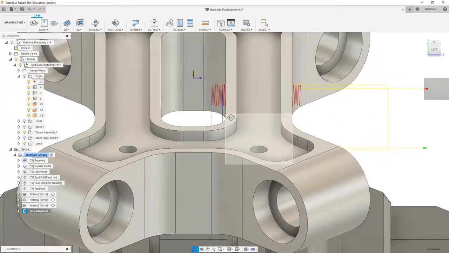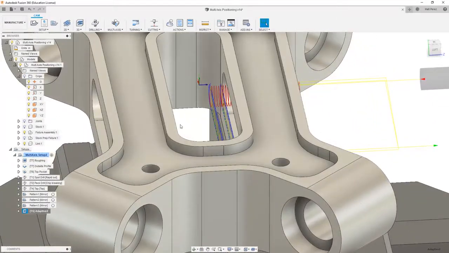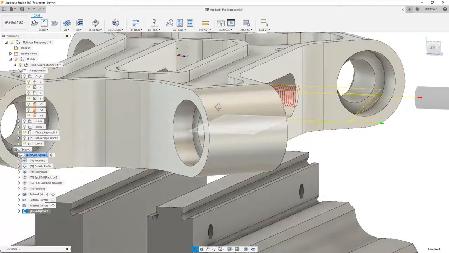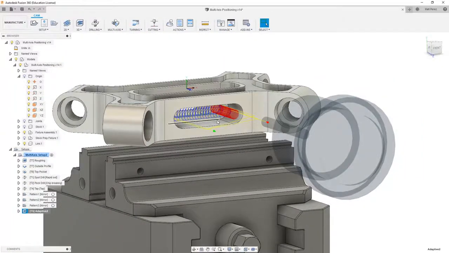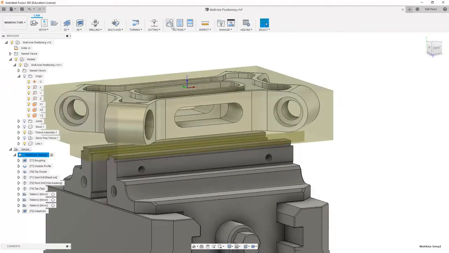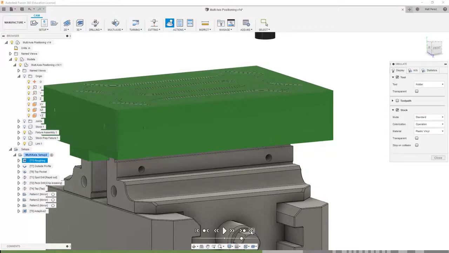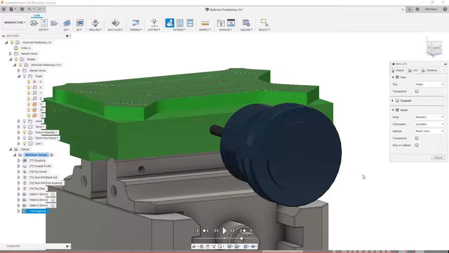So everything looks pretty good from here, and even though we're in this open pocket here, it hasn't been machined yet. So keep in mind that this is perfectly fine, and it is able to go in and clear out some of that additional material. We don't necessarily need to take it down that far, but it's really not hurting anything at this point. It's adding a little bit of machine time, so it's just something that we need to evaluate. But let's select the entire setup, go into Simulate, and rather than play through it, I'm going to jump all the way to the end and take a look at the result.